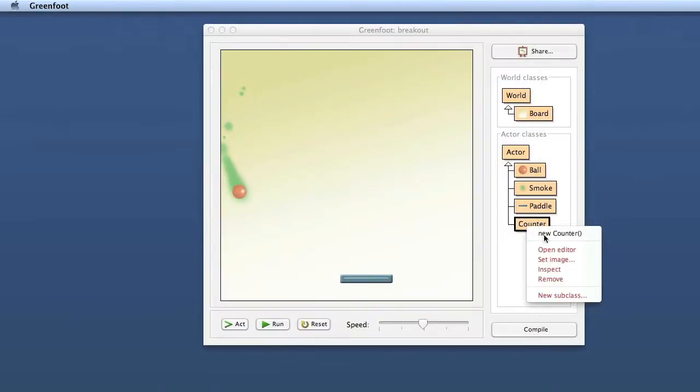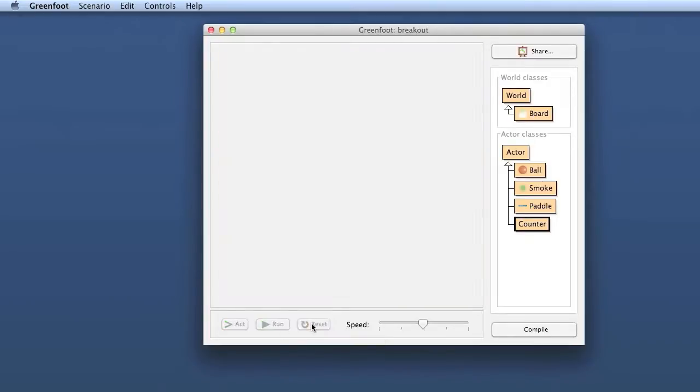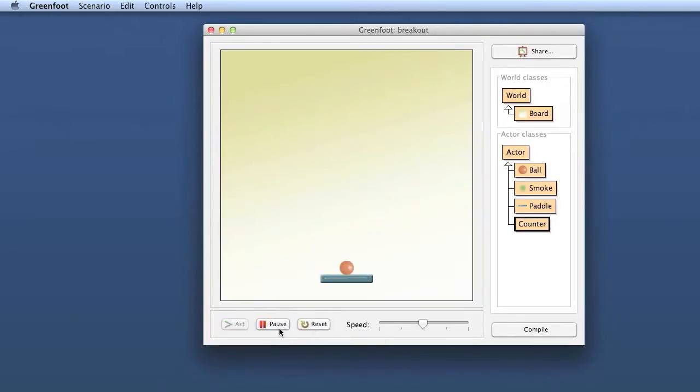So I can now add my counter here into this class. I've changed the color to black because on this background it is better visible, and I can now call my add score method here, and that counts the score up. But as before, this counter is just as it was before. It is not integrated into this project. So if I reset this again, the counter is gone, and if I now start playing my game, there's no counter object being created yet, and there's no counting going on. So that's what we're going to do today.